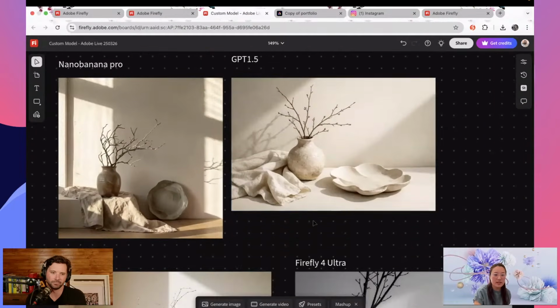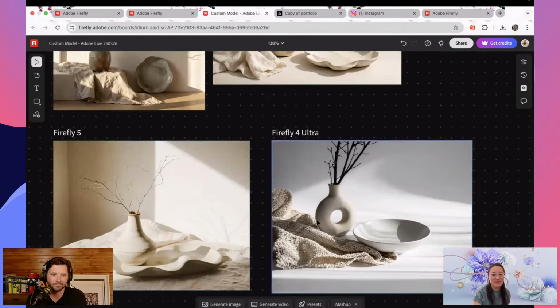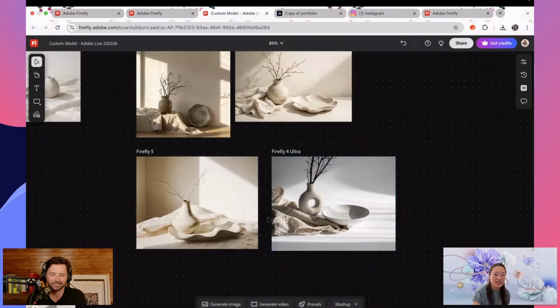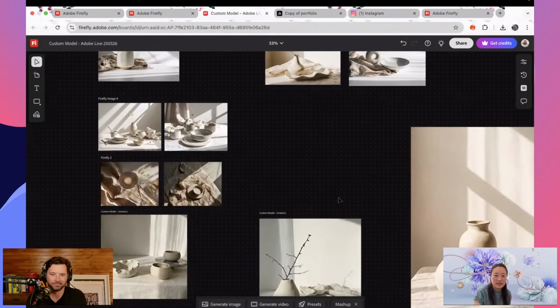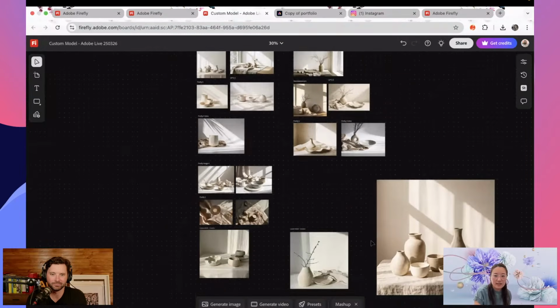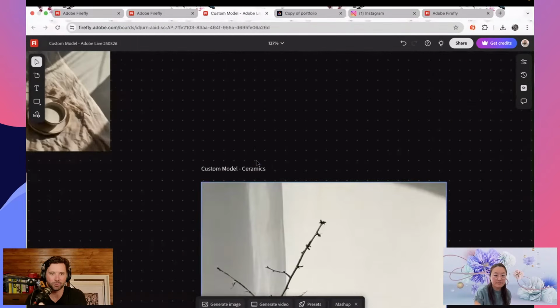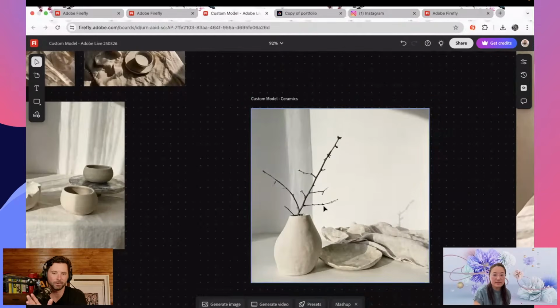Yeah. So talking about that, this one's a vase on a plate, and then this is the vase as a whole. So I think it's just interesting to see the different color tones that it'll pick naturally. And then, yeah. When you've done these, because you've labeled them, just in case anyone's not picking up, that they're different models, like a lot of the time there were different versions of Firefly, or much older versions of Firefly, Nano Banana, all sorts of stuff like that.